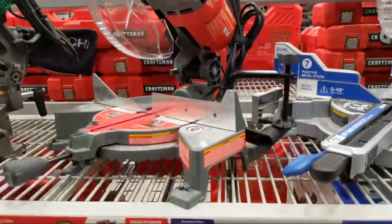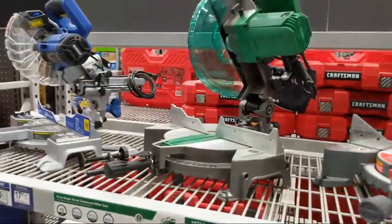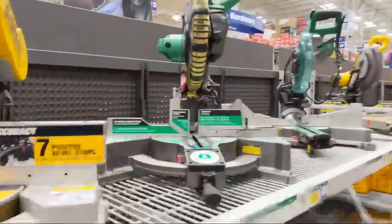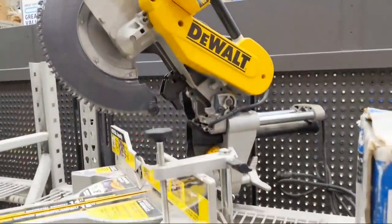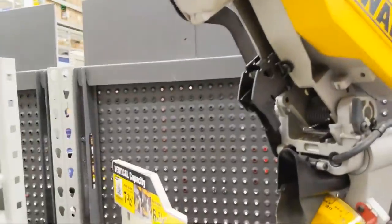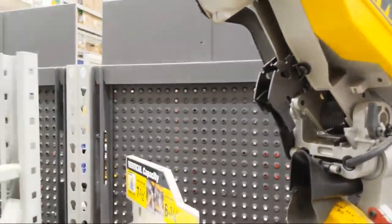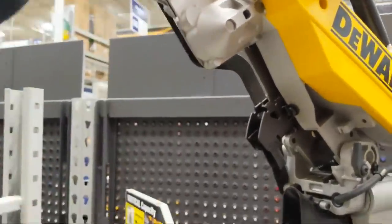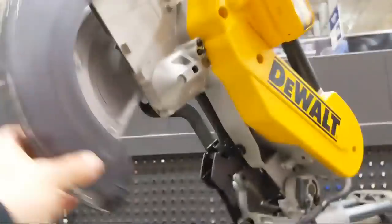And this is the thing. I think that for me personally, I like a 12-inch double bevel compound miter saw. Anybody that's been around the channel will know my favorite. A lot of the Finnish carpenters that I grew up working with always said that they preferred a 10-inch. That there was a lot of blade flex in a 12-inch, that it wasn't necessary.